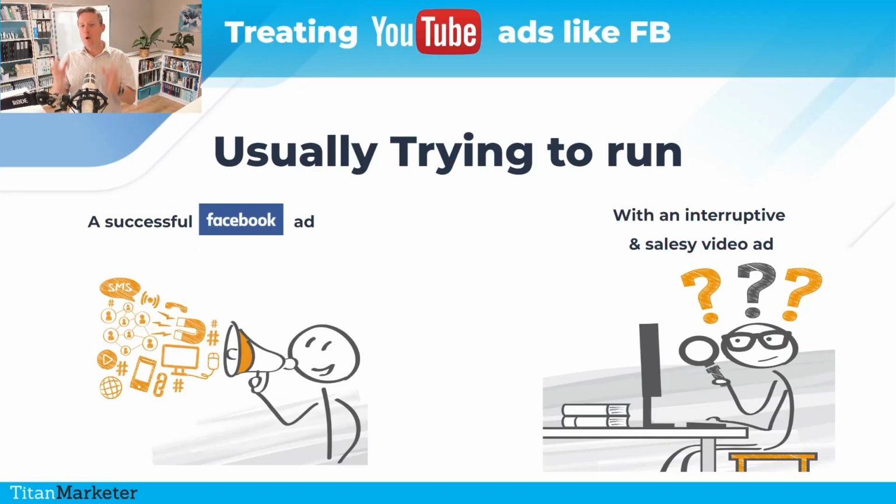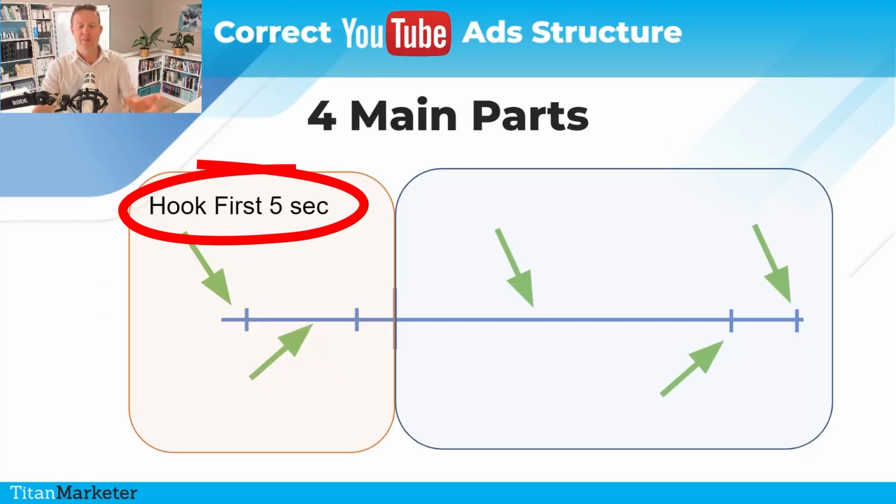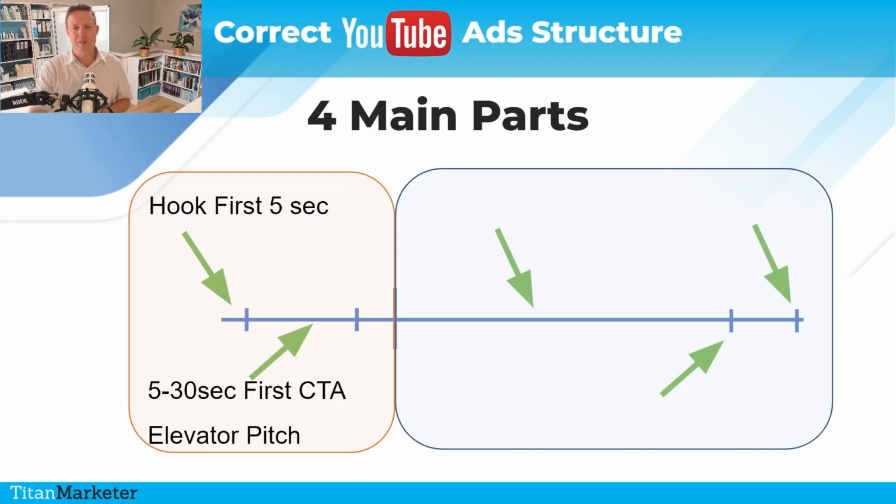Okay, so if you want to get this right, there's really 4 parts to creating a really good YouTube ad, and they are basically the hook in the first 5 seconds. Now, these are the ads that run while you're watching YouTube content. It's the ones that pop up, and basically you've got 5 seconds to skip. They're called pre-roll ads, and that's where you put the hook. It's the most important part of your ad, and I'll be sharing with you why in just a little second.